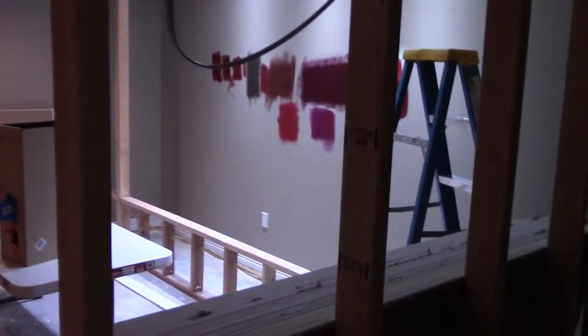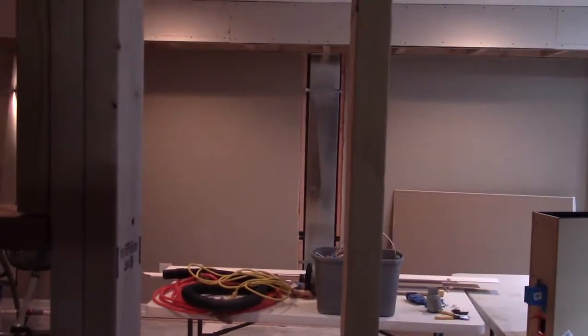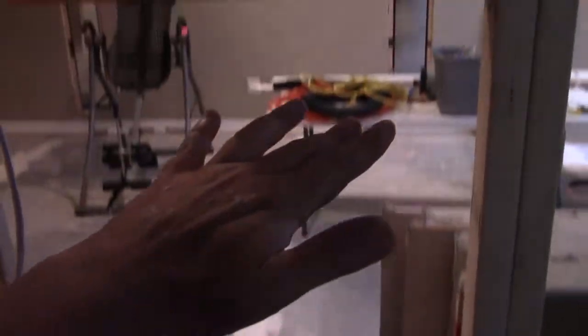Everybody's power is going to be a little bit different. I'm probably doing a little bit of overkill, because that's just my nature — I always tend to over-engineer things. But I've got a plug here where I'm going to have two 20-amp circuits, and down here is going to be my cabinet for my audio rack. So there will be plenty of electricity over here.